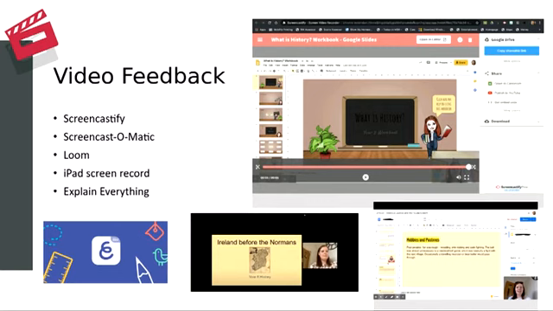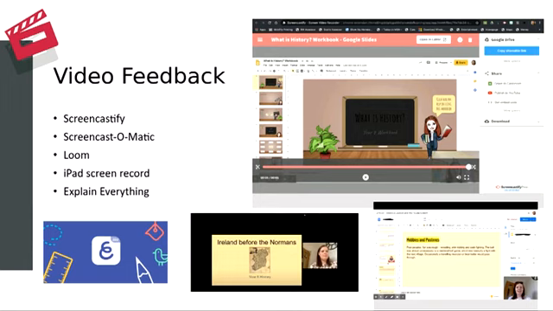Another really great app for this is Explain Everything. Maybe not necessarily for feedback, but if you are doing little instruction videos or showing pupils how to complete an assignment, the educational version is $13.99, but is absolutely brilliant. It records every single mark you make on a page, so you can annotate a piece and it will film it all, and you can have your voice recorded over the top of it. So those are just some of the options.